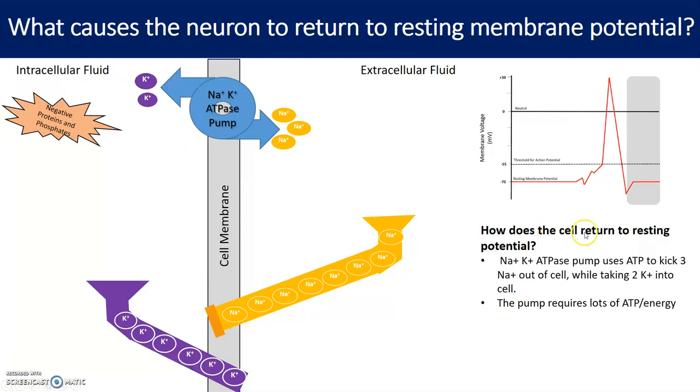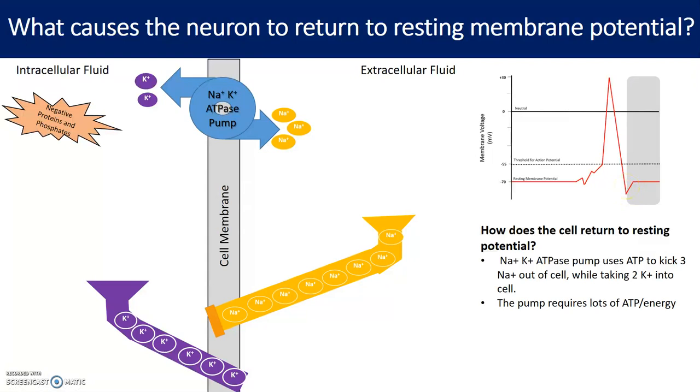Now, one last thing about this, you might notice right here that this spike, after the action potential, can go down below resting membrane potential. And that spike is actually called hyperpolarization. That happens for a variety of reasons, but really the net effect is that when you're hyperpolarized, so many of your potassium ions have flowed out of the cell that you get even more negative than normal. You're further from threshold than normal. So at this point, it's going to be harder to generate an action potential.